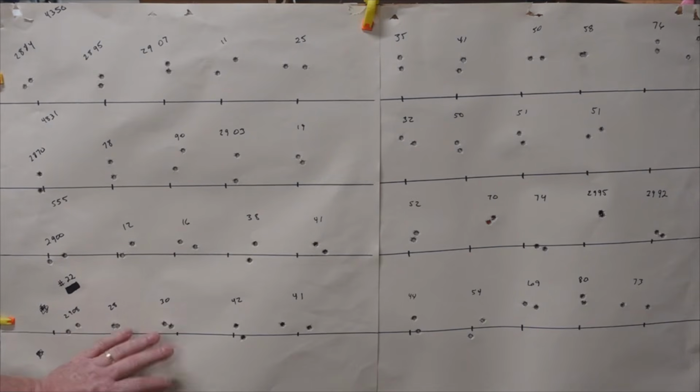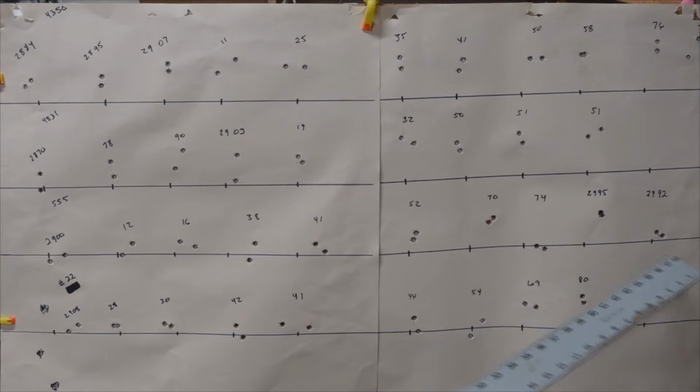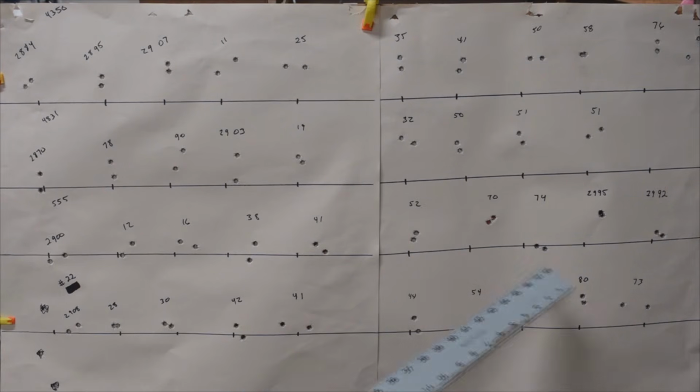But I'm really liking the looks of this. It's just really looking stable, really looking nice. I like these velocities over here. Boy, if this looked a little more stable, I don't quite get why they're hopping up and down. I've had powders do that before, and I've kind of stayed away from them. They all look nice and tight, but they're jumping up and down. Kind of scares me a little bit there. I don't know why it's doing that. Boy, there's a lot more velocity out of that powder, though. I mean, that's a hot one, so I don't know how well that would stay together.